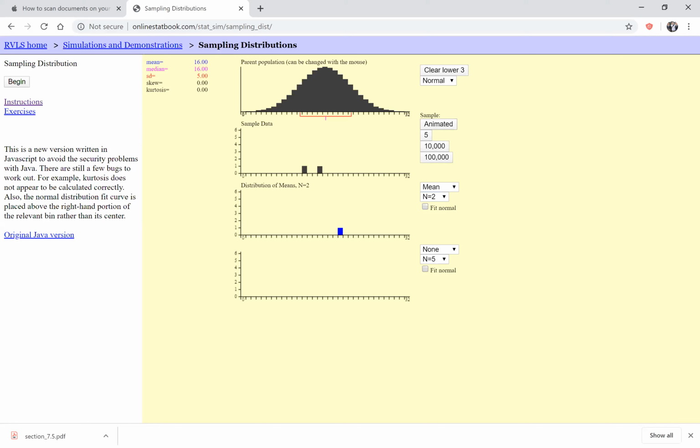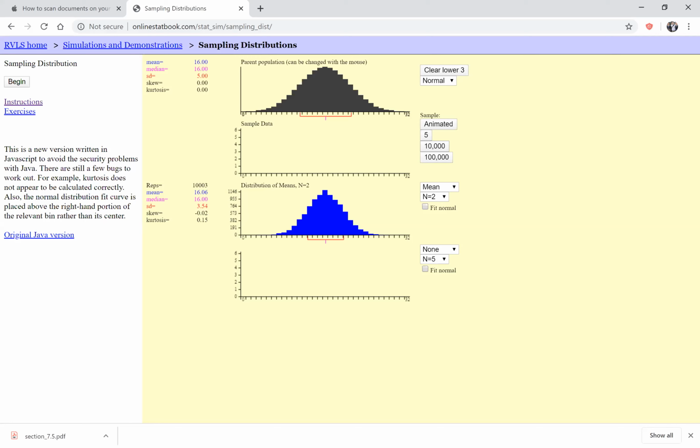And we can take some more samples, but maybe a couple samples don't quite tell us the whole story. So we can just take 10,000 samples really fast. And I want you to pause the video and describe what's different about the black distribution at the top and the blue distribution below. All right, now that you've had the chance to think about that, you can pretty clearly see that the top distribution is symmetric and the bottom distribution is symmetric. They have the same mean, but you see that the standard deviation is smaller for the distribution below. So they're both normal, but the one below has a smaller standard deviation.